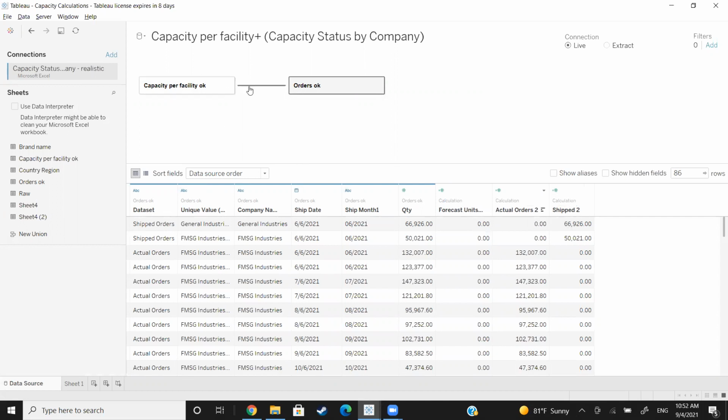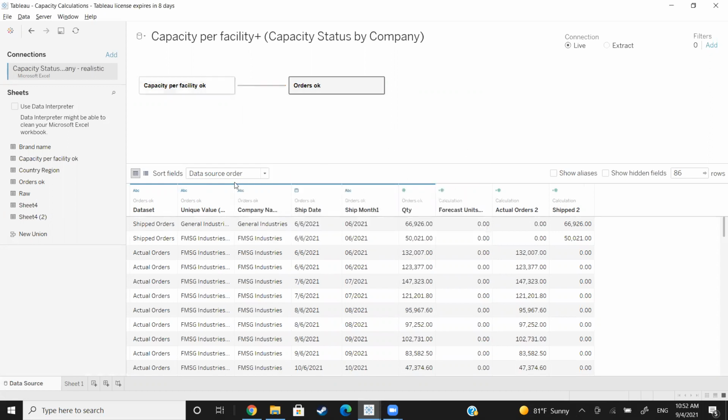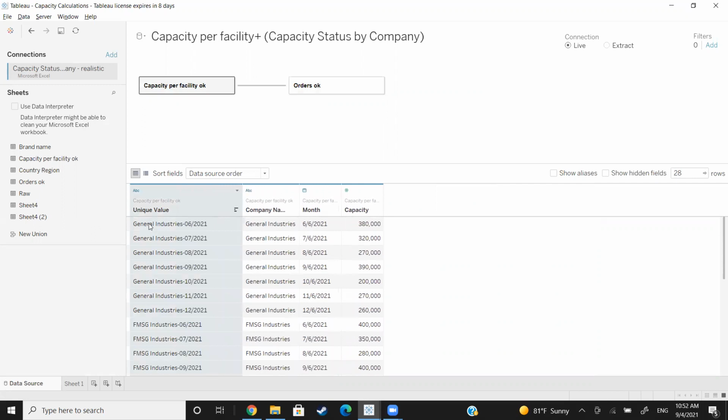After that, we connect those two sheets together by using a unique value, which we can see from here, which is the factory or the company merged with the month.